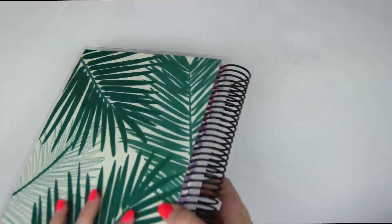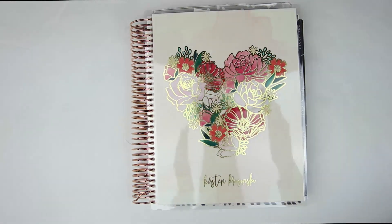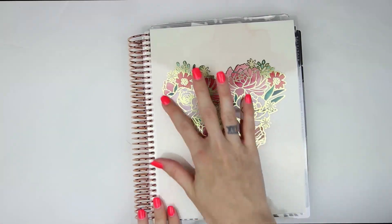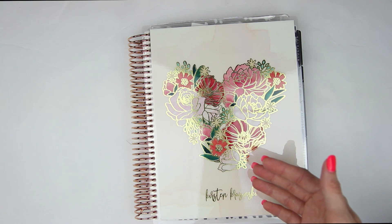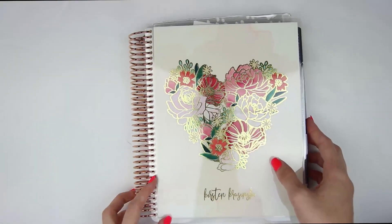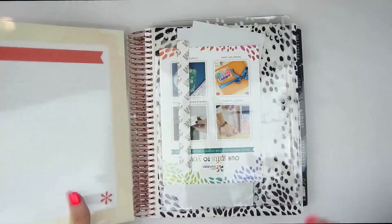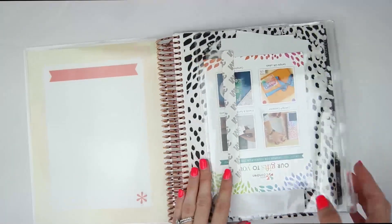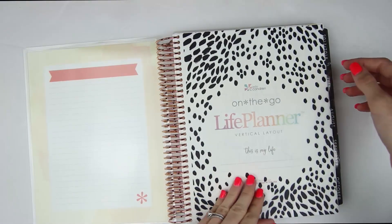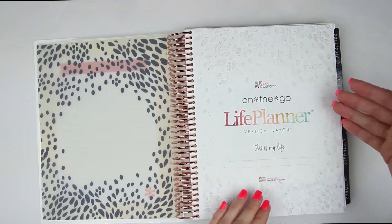Very cute. And then last but not least, I got my 2018 planner — I am super excited. I went with this cover and also personalized it for the year. I just really loved this cover — I thought it was so pretty. I used to be really into purchasing the different covers, but I realized I don't take the covers off. Like the planner I'm currently using, my 2017 planner has the wood grain cover and I don't move it because I love it. I got it personalized with my first and last name. I did get the vertical neutral as my 2018 planner. It comes with the plan-for-it pouch. I'm obsessed with the neutral, and I did see Andrea show various ways to use it because it doesn't have the headers.